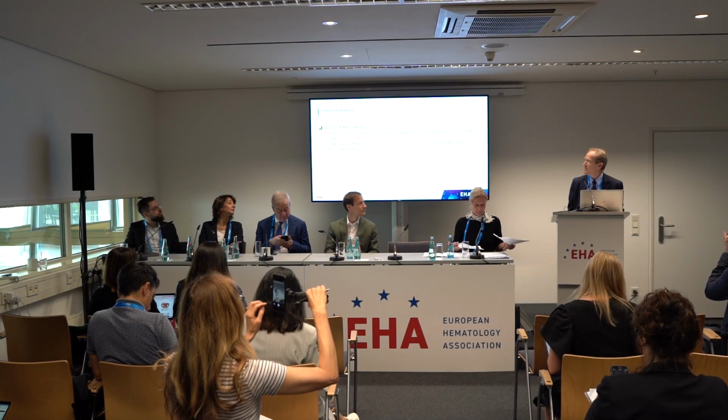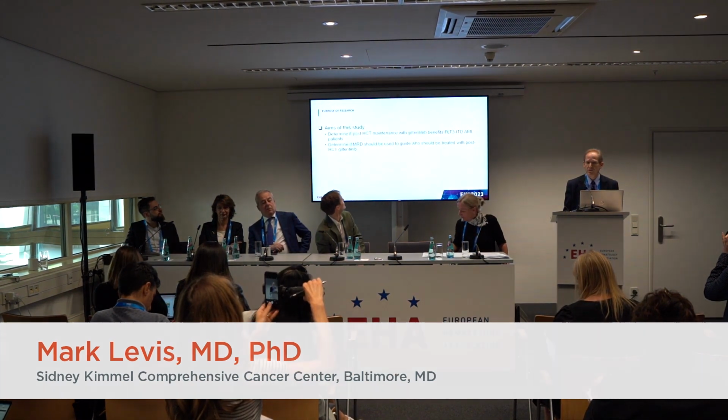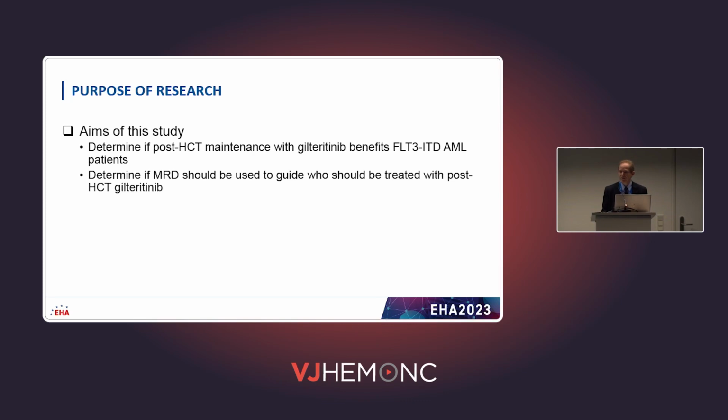This is a study of AML patients with FLT3-ITD mutations. These mutations are perhaps among the most common found in AML and confer a poor prognosis. Such patients typically go, when feasible, to an allogeneic transplant, and it is common to offer the patient a FLT3 inhibitor as maintenance therapy post-transplant.